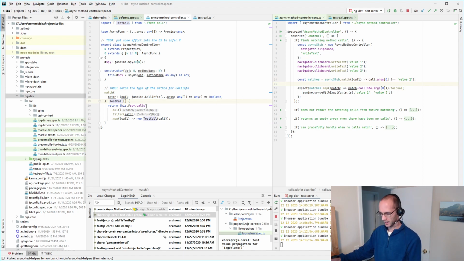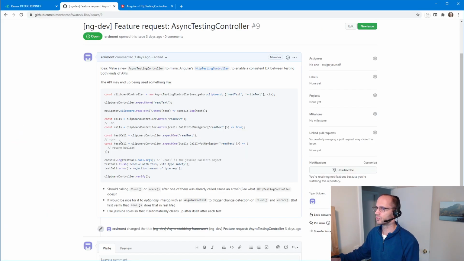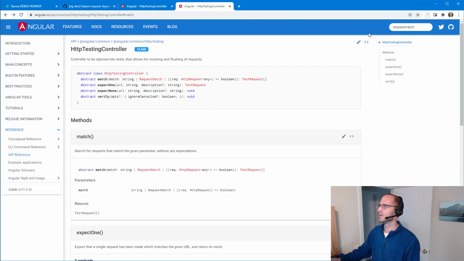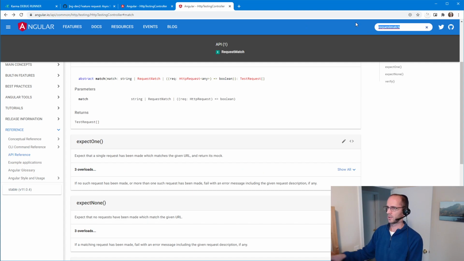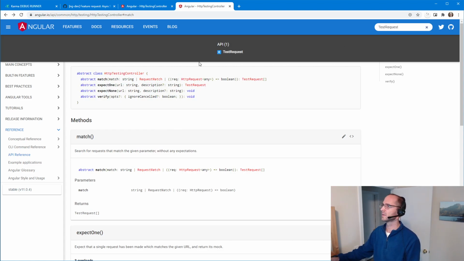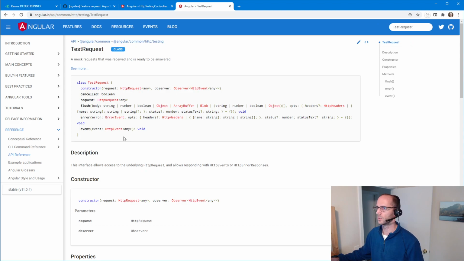We're going to want to add a flush and an error on those test call objects. So that's going to be similar. I should pull this up for reference as well. The Angular HTTP one is called test request. So we're going to want an API similar to this. Canceled, we don't really have that, but the call we already have, we're still going to need flush and error, and there is no event.